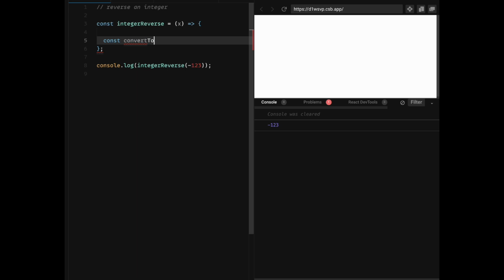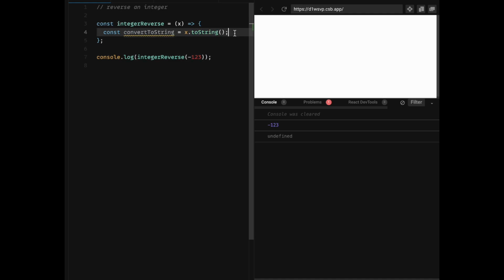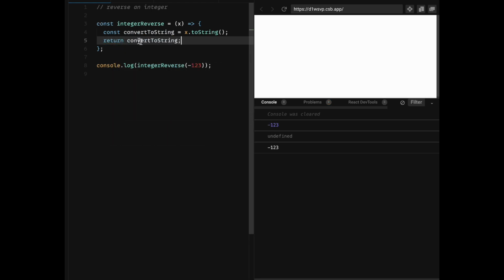So let's do that. Convert to string, x dot toString I can write. This will convert to string, or I can also do one more thing, and that is I can just simply do this. Okay, so this will convert to string.